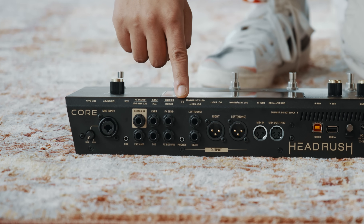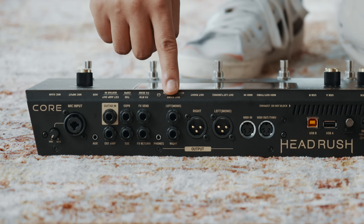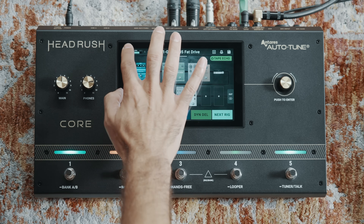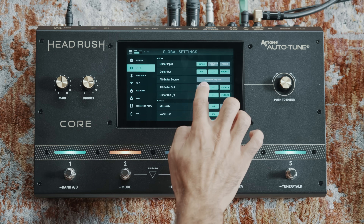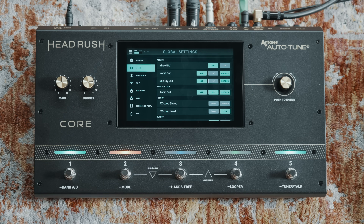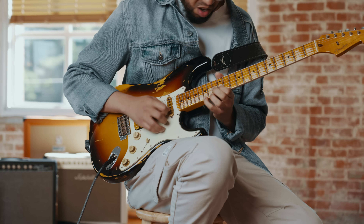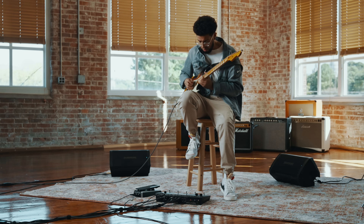Here we have an eighth inch phones output for plugging in your headphones, perfect for silent practice. For main outputs there's a pair of balanced quarter inch outs for connecting to an FRFR speaker or traditional amplifier, as well as a pair of balanced XLR outs so you can connect direct to a house PA system, mixer or USB interface. What's really cool is that you can configure which audio is coming out of each output — for example, sending only guitar sounds to the quarter inch outputs whilst only sending vocal sounds to the XLR outputs. Or you can send your guitar sound without cab models applied to the quarter inch outputs, whilst sending your full sound with modelling applied to the XLR outputs, so you don't colour the tone of a traditional amp on stage but front of house gets a direct signal with all modelling applied.